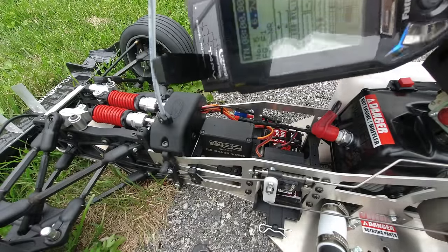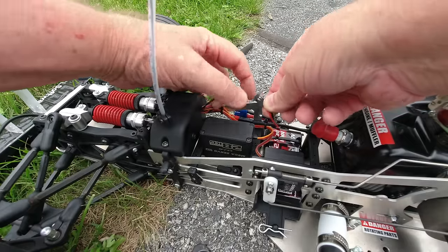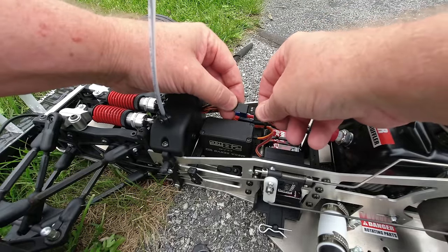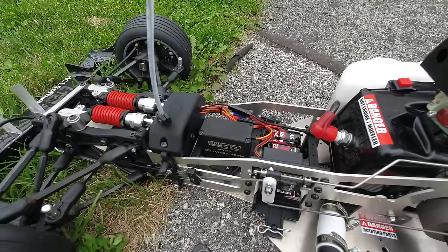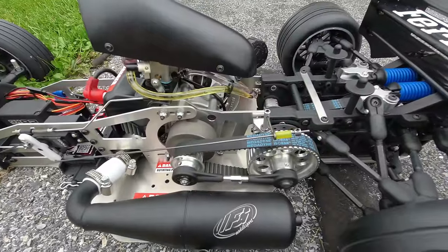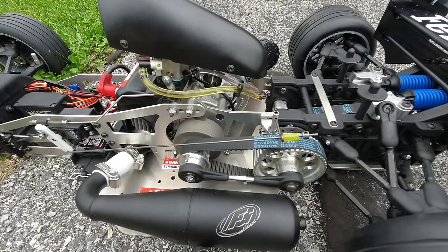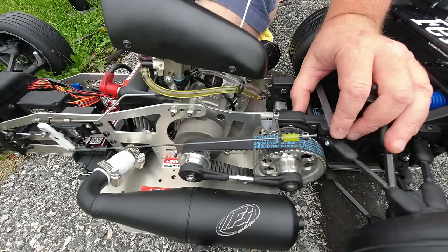All right, we're gonna go ahead and fire up our electronics. I don't know if you can see it, but I got FG F1 selected. I'm gonna plug this in. I got steering. I don't know if you can see it right here. It's my kill switch. It is in the kill position. Let's make sure that's working. And there's the red light indicating it's okay to start. So we're going to turn that back off for now. And we're ready to go. So we're going to come over here and prime this engine and see if we can get it started. Just going to give it a few pulls.